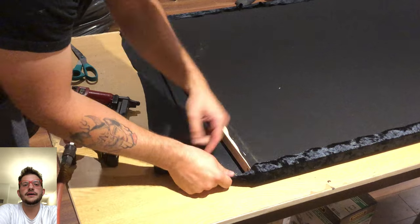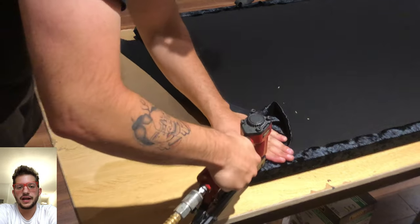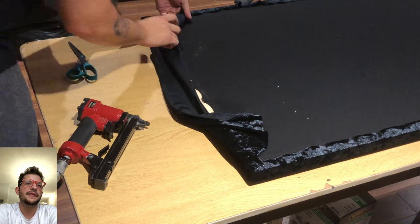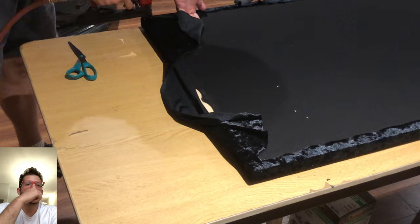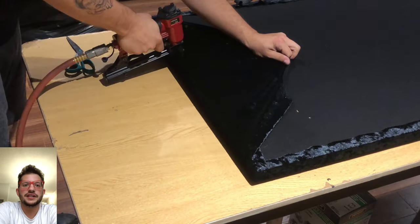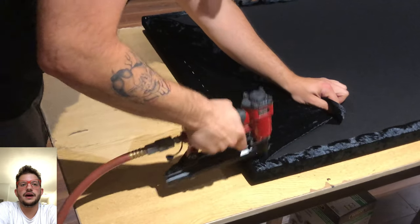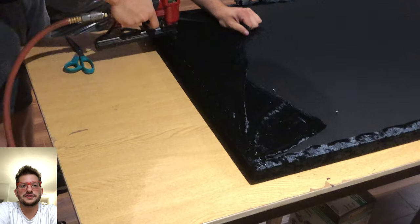Here's a detail of how I do the corner upholstery. I fold it in and fold it over to make sure that nothing's exposed from the front face of the panel — that's the face that's going to be visible. The whole rear face is going to be against the wall so you're not going to see any of this. I use three staples to make sure that everything lies flat and is secure, and I tension from the center and go ahead and secure the whole length. Once everything is secured I cut off the excess, and that leaves us with our finished upholstered acoustic panel.